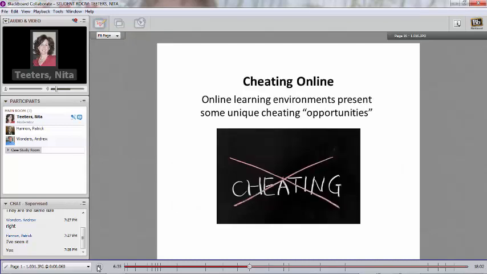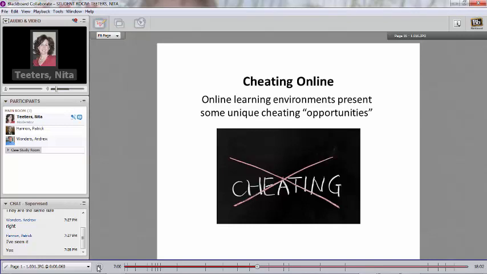And then finally, cheating online is unfortunately a unique cheating environment. To put it simply, there are many ways that students can cheat. They can do so by just copying and pasting from the internet to their papers.